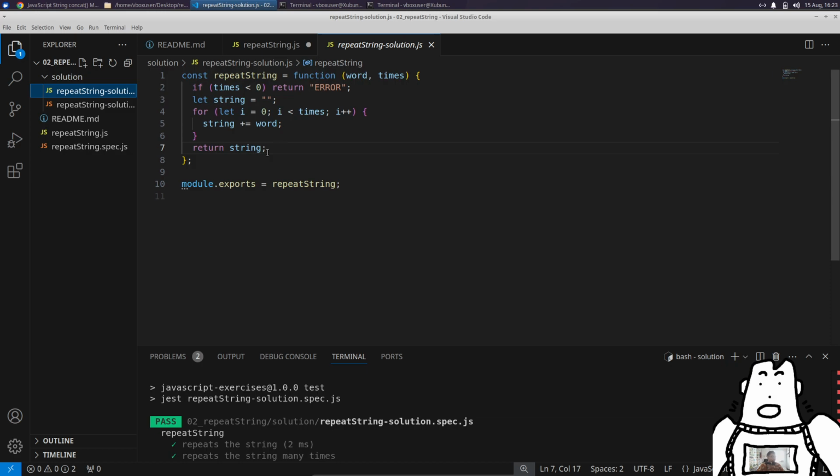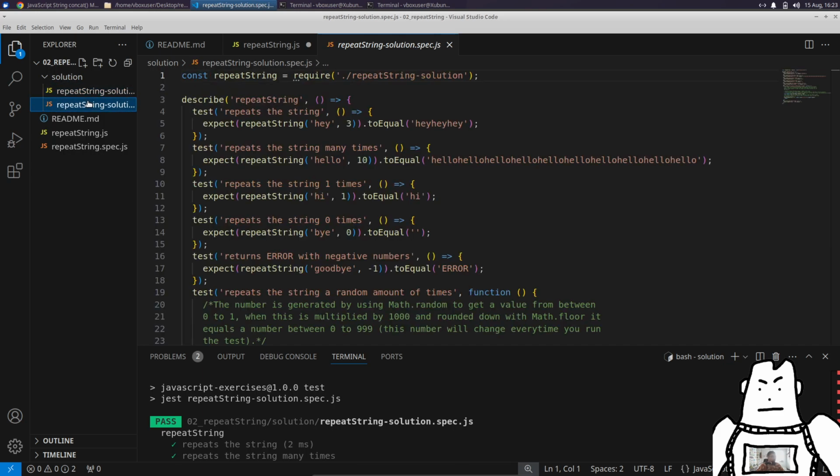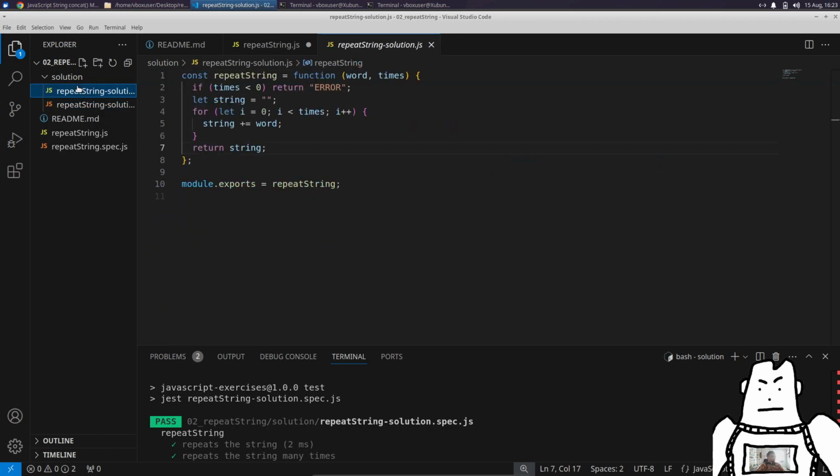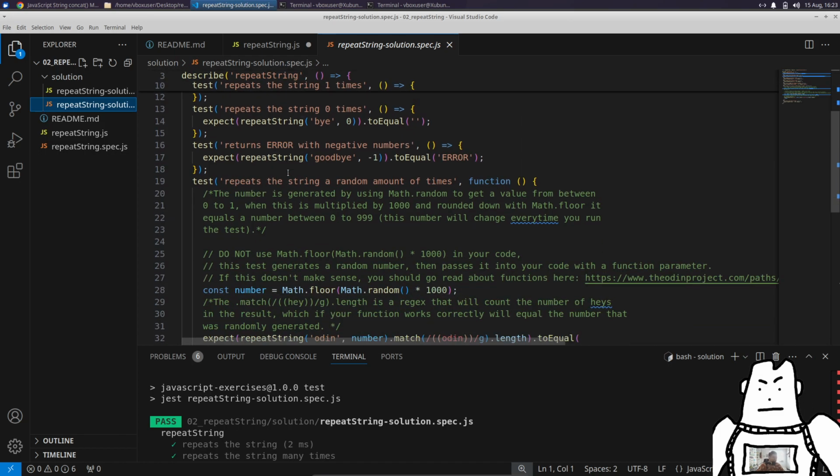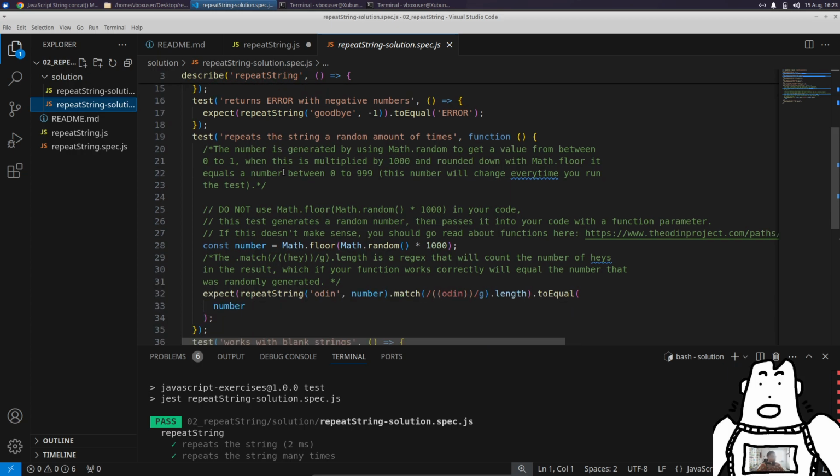Still trying to understand this. This is what I was doing. So it works with that, and then it works with 10. Returns error with negative numbers less than 10. Repeats the string a random amount of times. The number is generated by random.